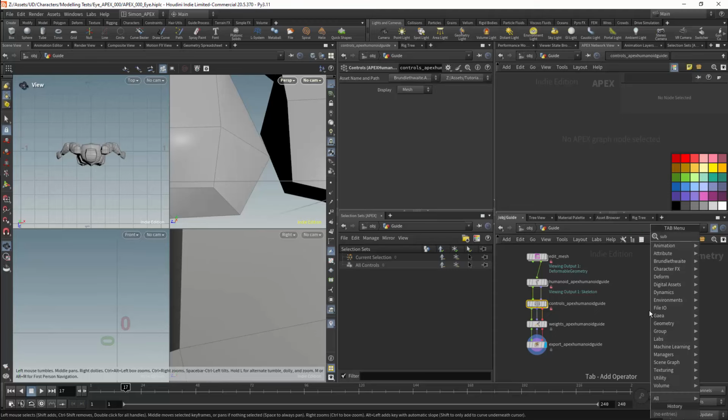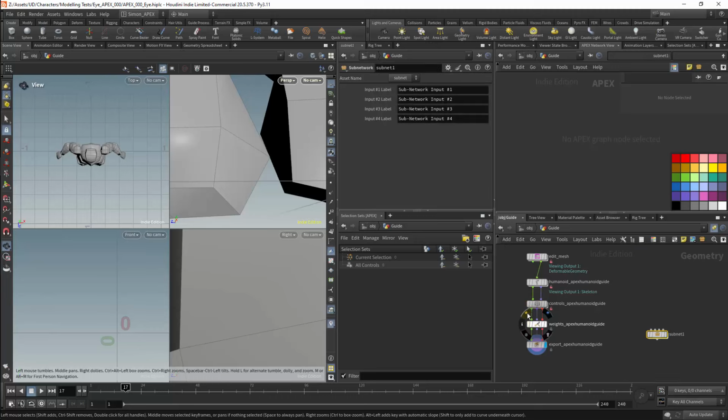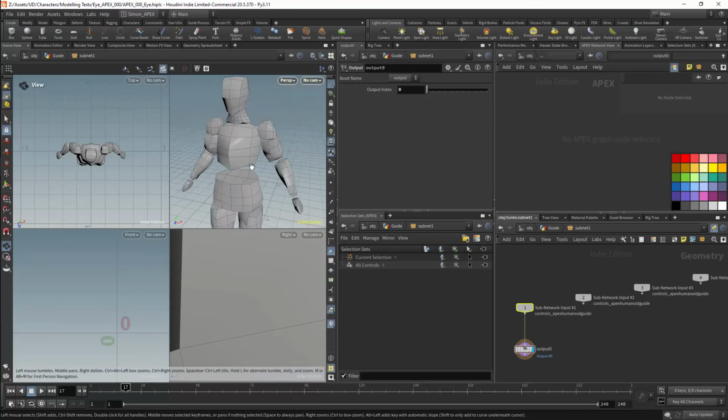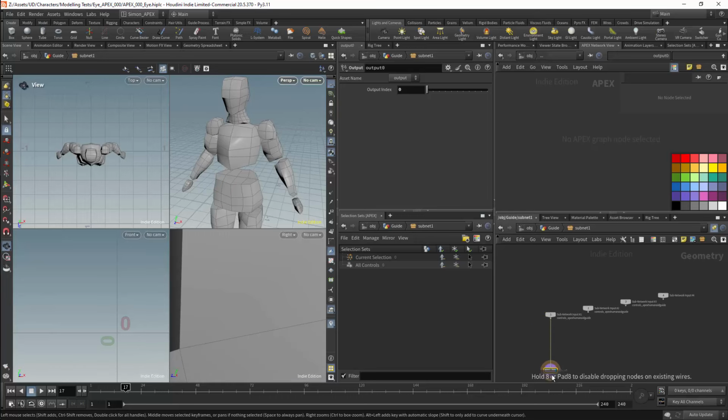I'll do this by creating a subnetwork, and I'll connect this to the output of the node where I'm generating the controls for the rig. This node has 3 outputs, the first of which will give me the mesh of the character, the second of which will give me the skeleton which will deform the character, and the third of these is to store controls for the character. The geometry from these outputs will be converted into the rig later, but the most important things here are I'm updating the skeleton for the character, and I'm going to update the mesh for the character. The controls will essentially be passed through this rig, although in the future I could update the positions for the controls based off the eyes within this node as well.